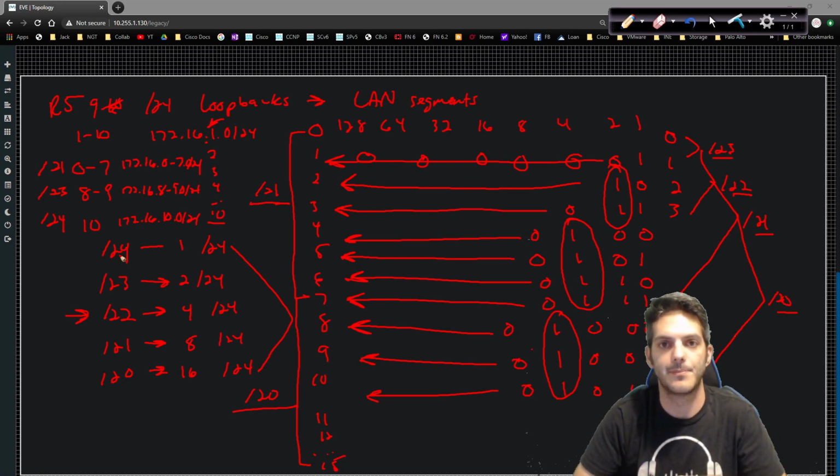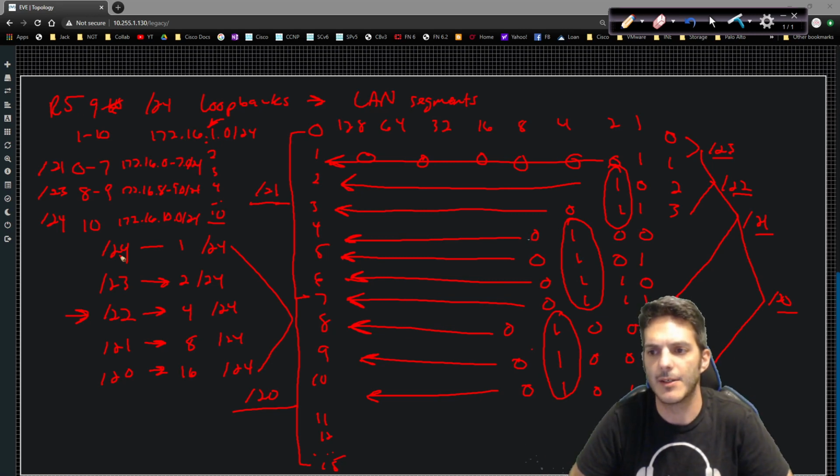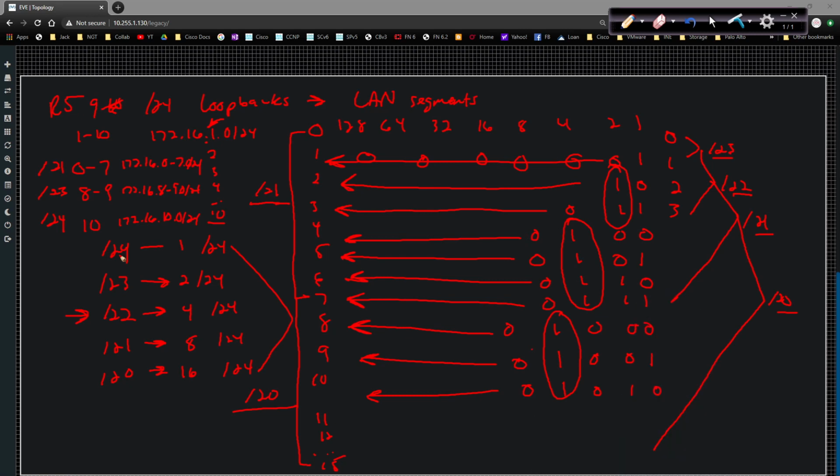Why would I do that? Why would I go through the trouble of doing all that subnetting and all that summarization if I'll have to advertise that many prefixes? Because I don't want to black hole any traffic. What do I mean by black hole? If I was to advertise a /20, for example, which would encompass all 10 prefixes that I have, but it would also advertise 11, 12, 13, 14, and 15.